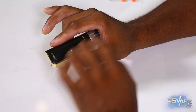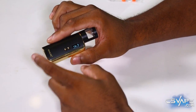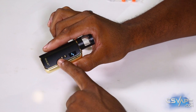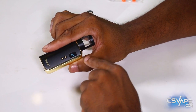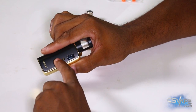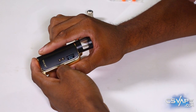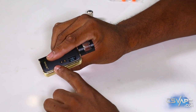So let's go ahead and unlock it. 1, 2, 3, 4, 5. In order to get into the menu system, you actually press it 3 times instead of 5. 5 is locking, 3 is menu. So 1, 2, 3. You navigate with these buttons here. This lightning bolt type thing is the mode, so you want to select it. And this is what switches you from wattage. Oh, sorry, I hit the firing button. 1, 2, 3. You go from wattage to temperature mode.